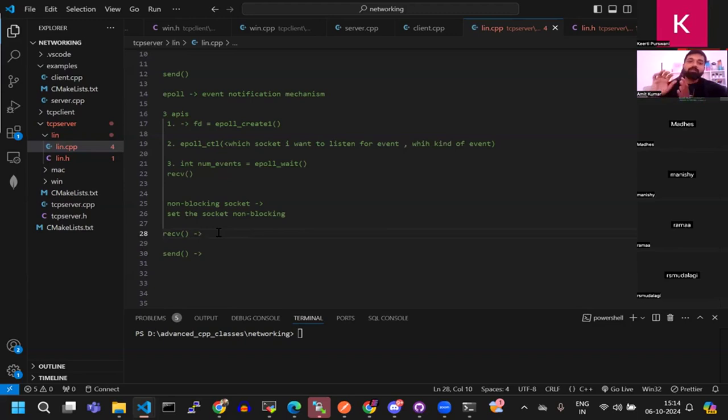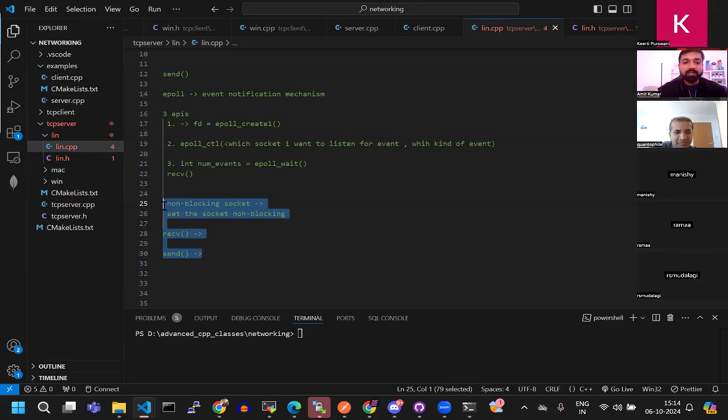So whatever I tell Epoll, that I want to listen to this event on this FD, Epoll will give you a notification whenever it is ready for receive or send. Epoll is a kernel level thing that allows you to keep polling the receive and send buffer of sockets. But you'll get to understand properly what Epoll is.